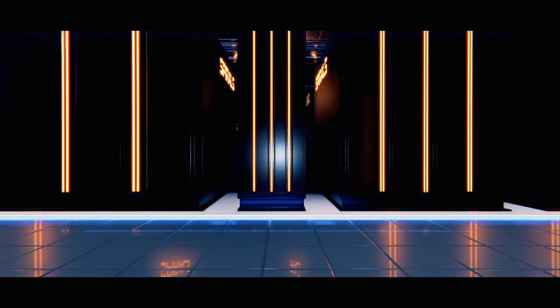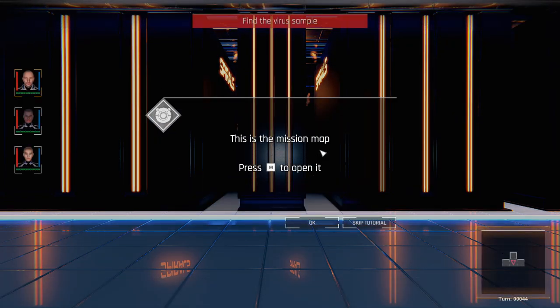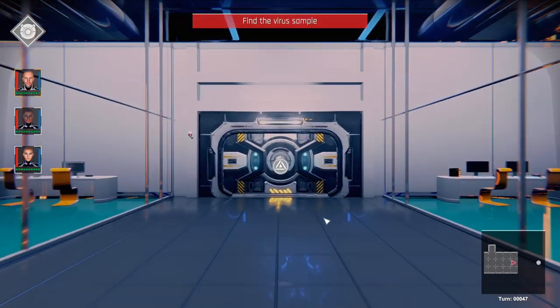Ooh, we're on like a spooky floor. This is the mission map. We can press M to open it on up. Okay. I am absolutely pressing the M key right now. But apparently it doesn't care about that. It was just telling me that I could do it, not that I had to do it.